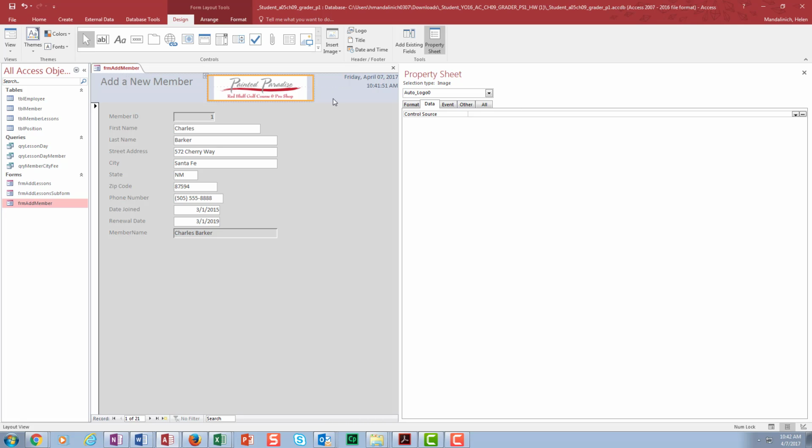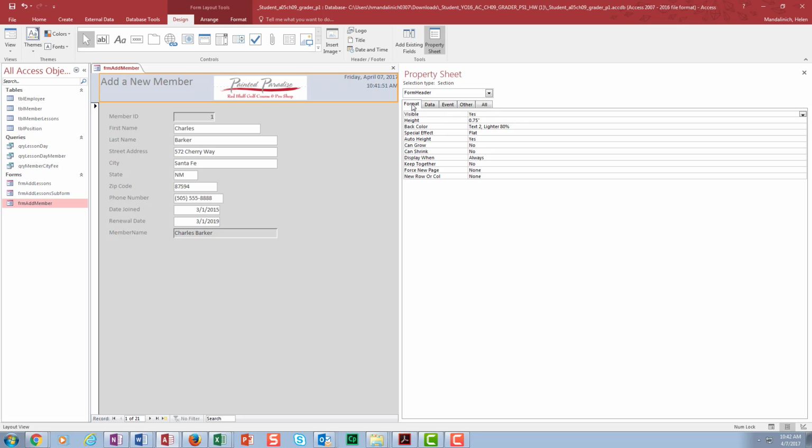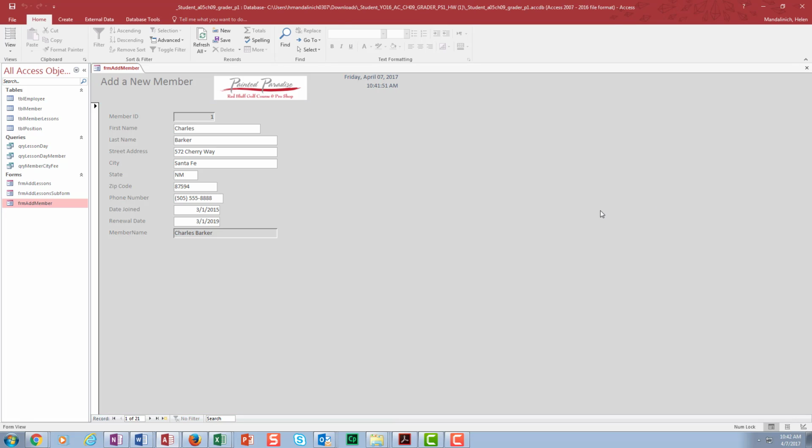We want to make sure now we're in the form header, so check that here, and we're going to change the background so it looks the same. So for background color, we're going to go to Format, use the ellipsis, bring our palette up and match it, so that white background. Now I'm going to save it. Just look at it in form view, and the header does not appear any different, it's all seamless.